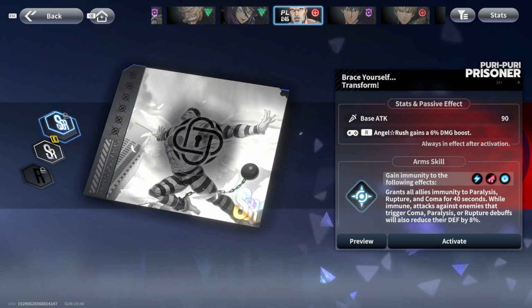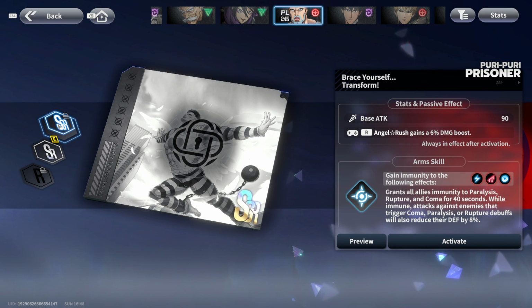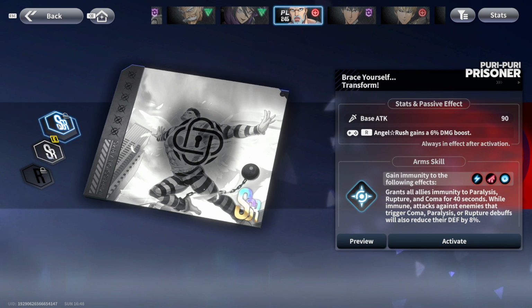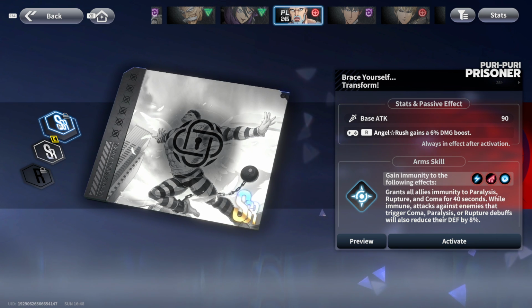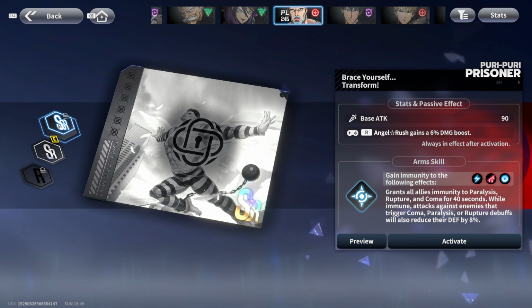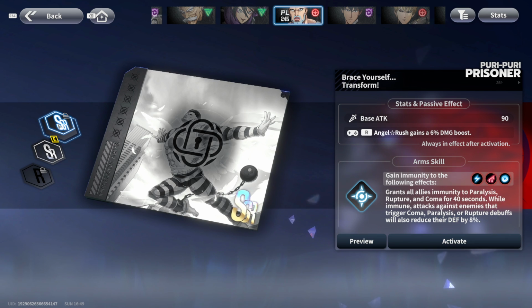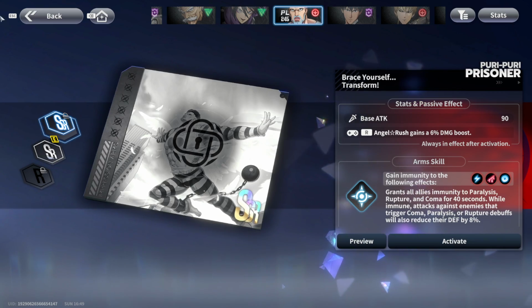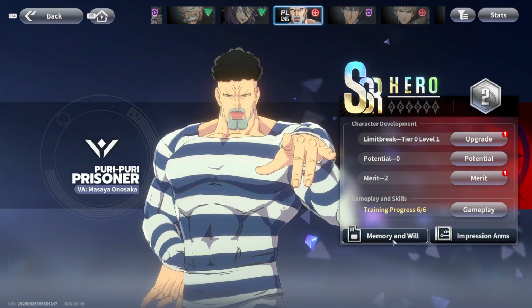Or you could just use this. This gains immunity and paralysis to all allies while immune. While immune, attacks against the enemies under the trigger will reduce their defense by 8%. You could increase this, of course, the more prisoner-related weapons that you get.